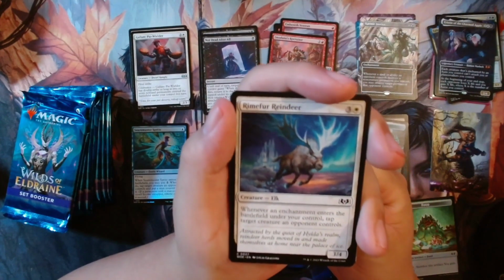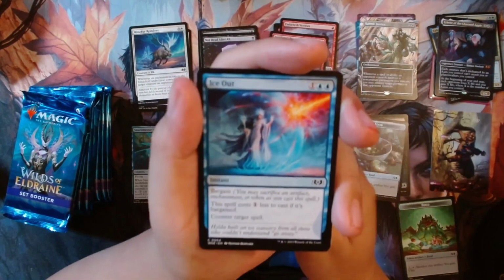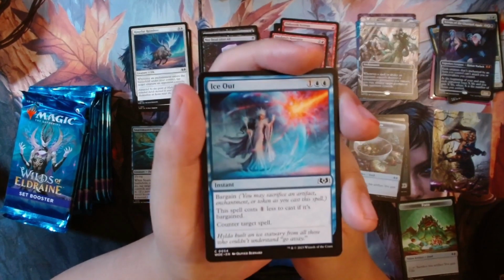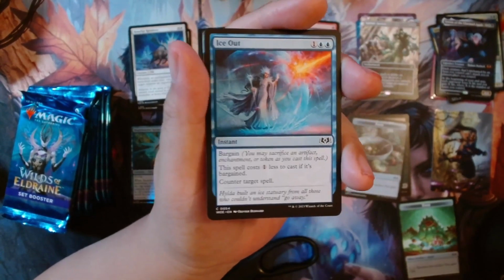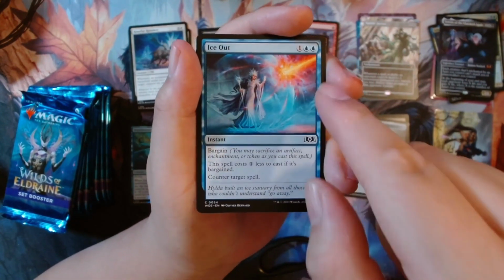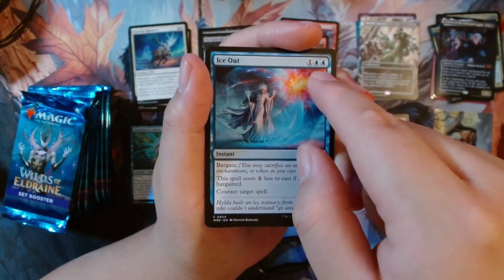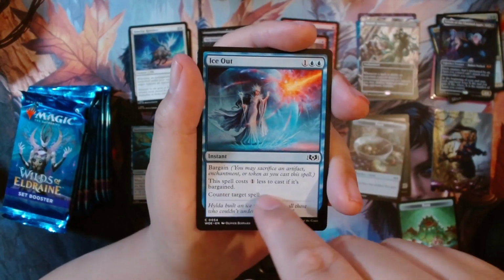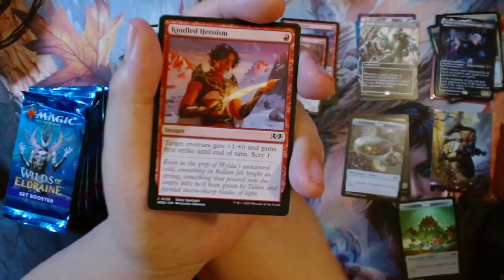Rhyme for Reindeer. When an enchantment ETBs, tap target creature an opponent controls. Oh, that's nice. Ice Elf, bargain, counter target spell. Interesting. That's a pretty terrible rate, I guess, for a counterspell. But, I mean, yeah, actually, you know what? It's a better version of the common Neon Dynasty one blue counterspell, because that one you have to sacrifice an artifact for the cost reduction. This you can sacrifice an artifact, enchantment, or token. So it's just a straight upgrade.